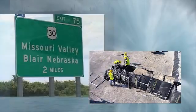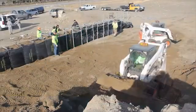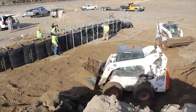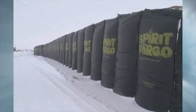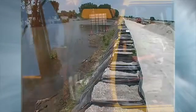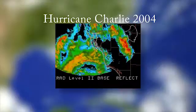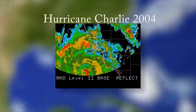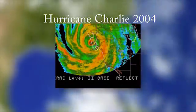First, a little background. The Trap Bag system has been used extensively around the United States wherever a secure barrier is needed. Our customers like Trap Bag barriers because they are quick to deploy and easy to install almost anywhere on any surface, and they are also less labor-intensive than other methods. The idea was born in 2004 when Sentinel Barriers founder and Trap Bag inventor Everett Buzz Wade helped a southwest Florida city recover from Hurricane Charlie, one of the most devastating storms to hit Florida's Gulf Coast.